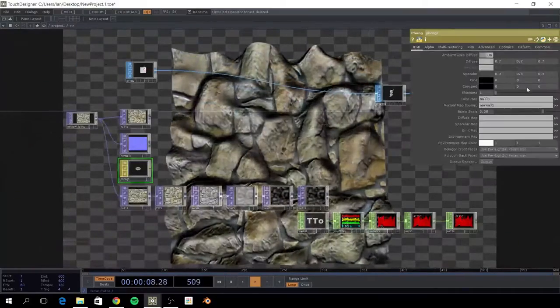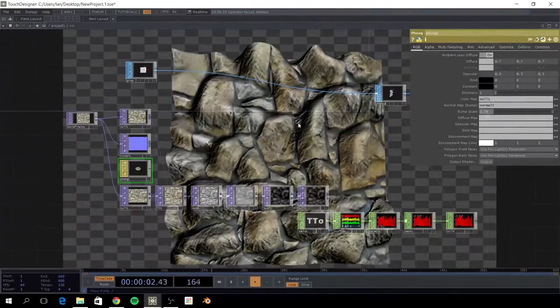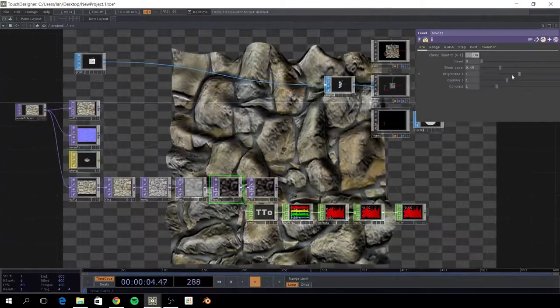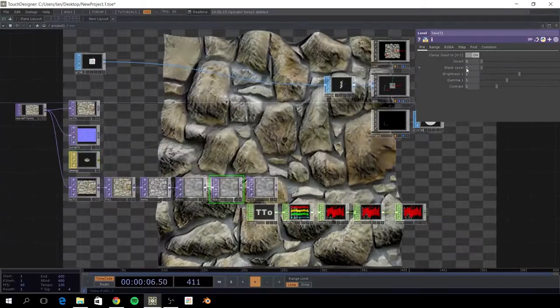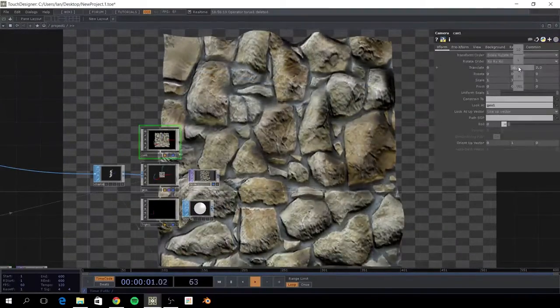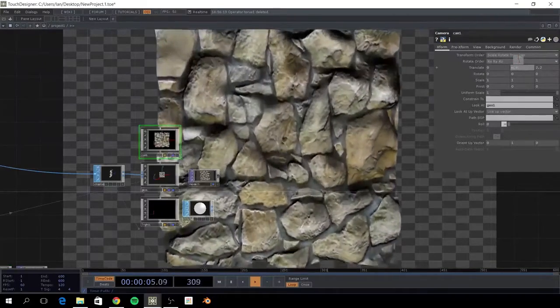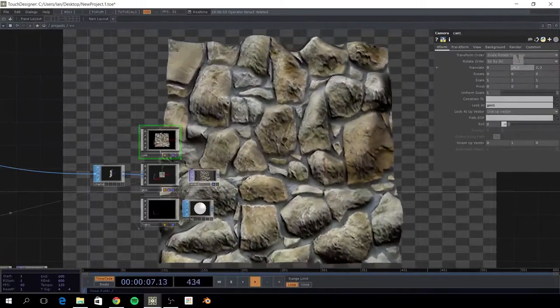And you can futz around with this. Your bump map might be throwing that off, or in here in your level, if you try to equalize that playing field a bit more, you can work with that. But this is the basic setup to create those kind of realistic looking textures.